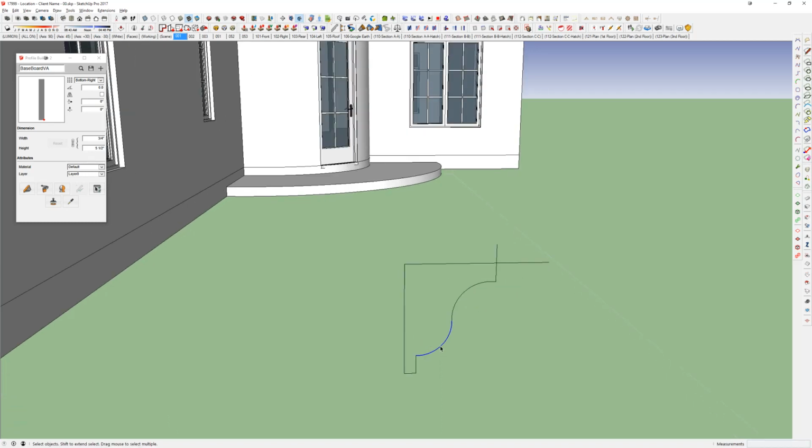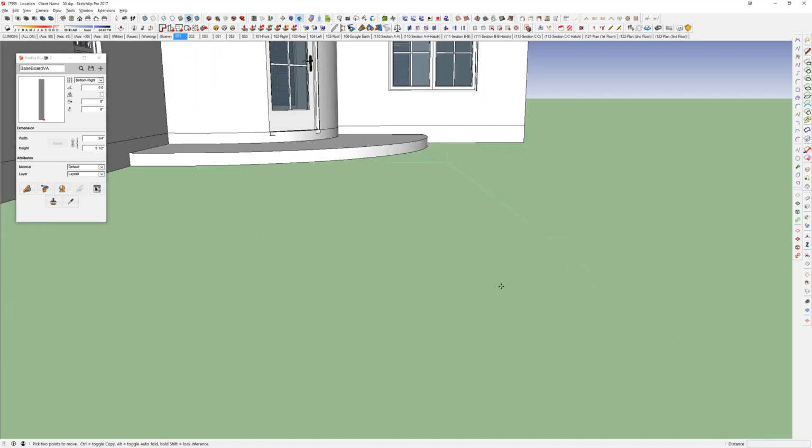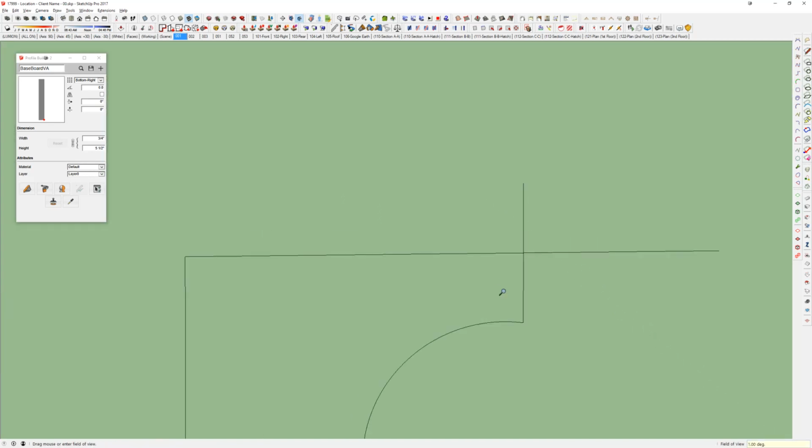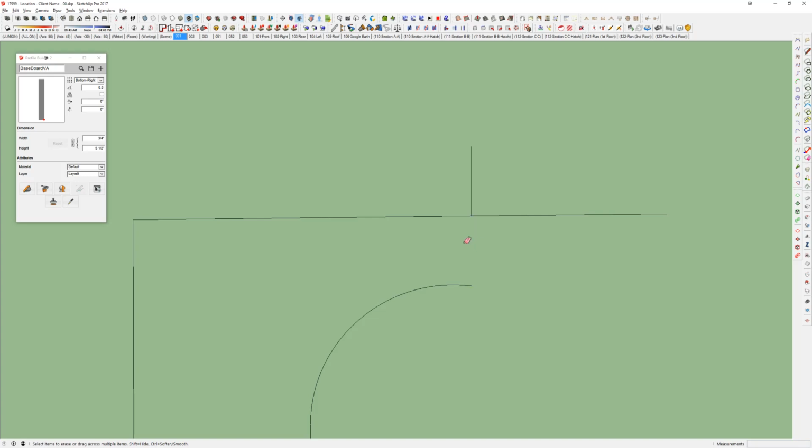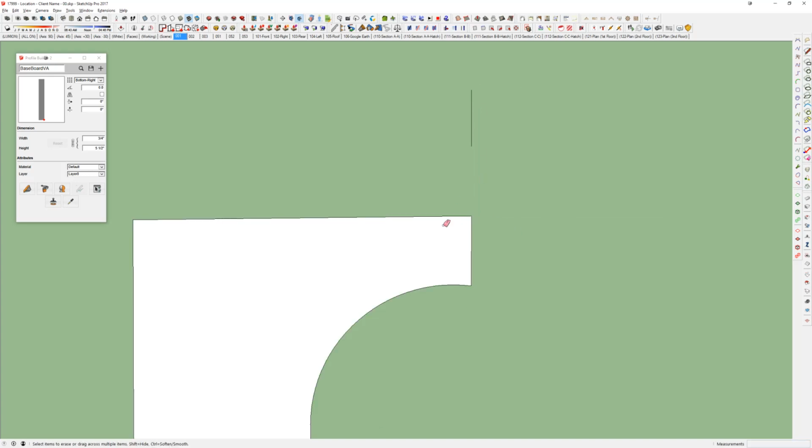One of the things I usually do is grab an arc and move it, and if it's not connected, you'll see that it's not connected. Like, see how the top right of this is not connected to a line? It looks like it's connected right there, but if I move this, then I know that's where my issue is. So I'm actually just going to delete this line and redraw it and be done.